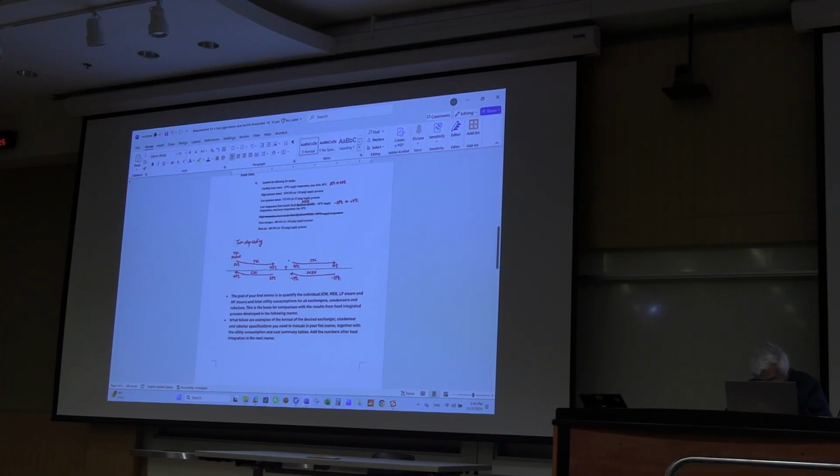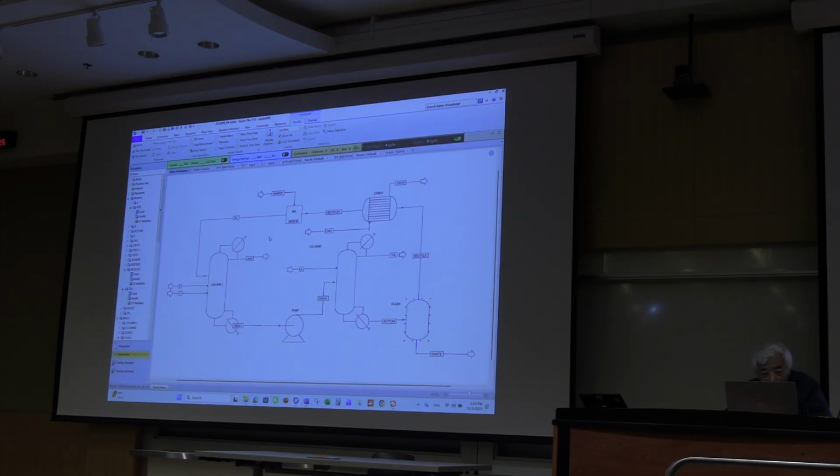You want to cool the ACN product from 21 degrees to 5 degrees C. You cannot use cooling water. So when you add a heat exchanger, the coolant is MEK, which goes from minus 29 to minus 19. What is the mass flow rate of MEK you need? It's the same as this, except now, this heat exchanger is specified.